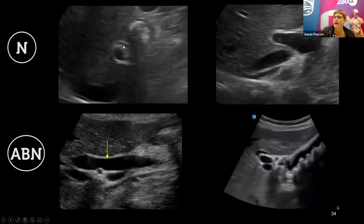So up the top we have those normal examples, and here's another one. Whereas this one here is portal vein, hepatic artery, and the bile duct looks bigger than the portal vein.